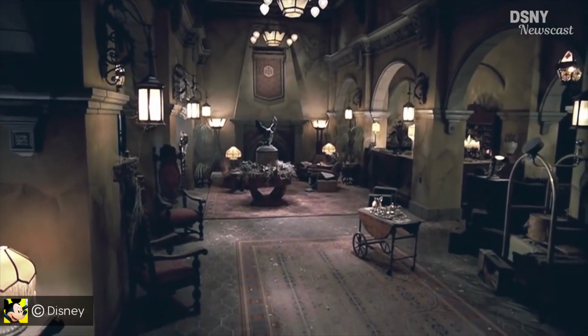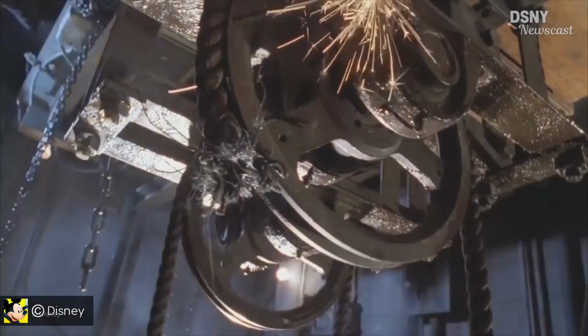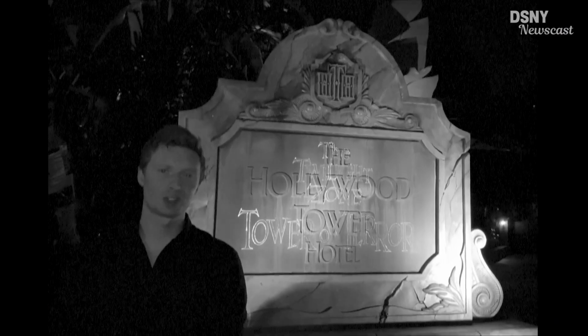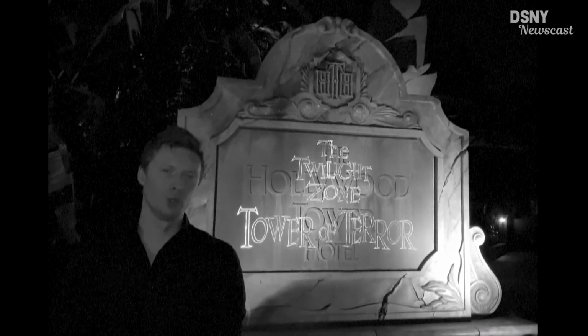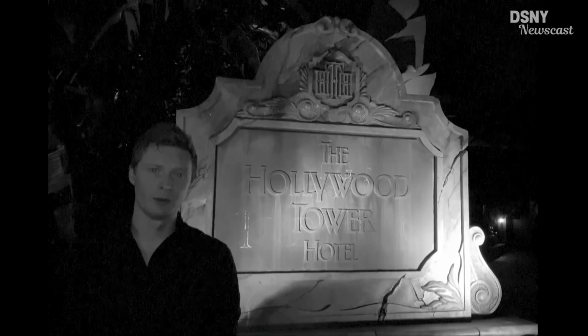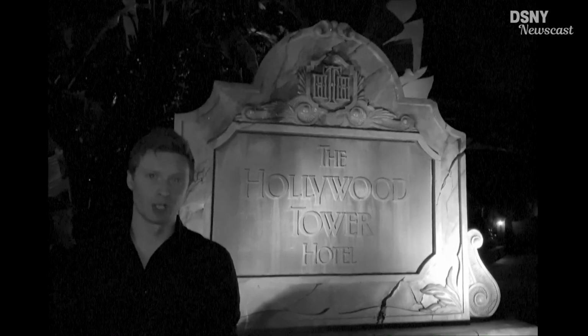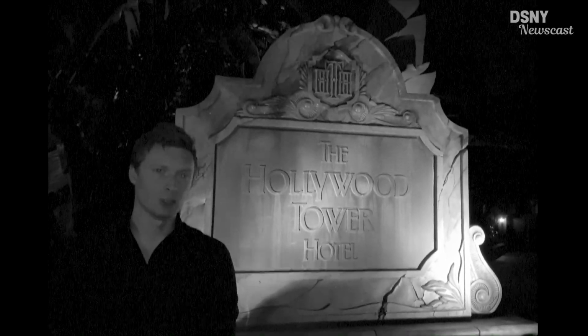But with all of that being said, it's important to note that no changes are currently planned, but it's certainly interesting to cross-examine the last remaining Twilight Zone Tower of Terrors in Disneyland Paris and Walt Disney World. As the saying goes, often where there is smoke, there's fire. And so the story history of this attraction is an ever-changing creature, one that has been prophesied before and proven incorrect. So for the time being, we will file this story under R for rumor. As for the foreseeable future, on any given night, the Hollywood Tower Hotel will continue to operate and transport guests directly to the Twilight Zone.